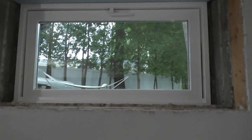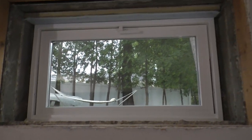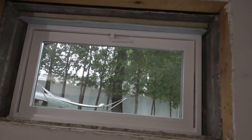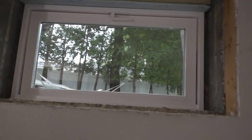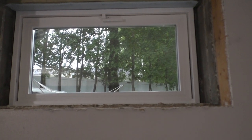All right, I decided, you know what? Got all the stuff out. I'm in the right frame of mind. Let's just do it. Here we go. The computer room window's done. And when I say done, I mean it's ready for, you know, finishing.